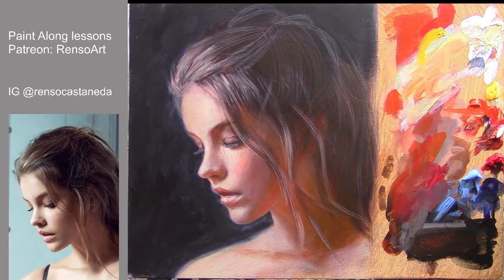Okay, remember that we can always glaze. If you decide to do something like that, a change, and you don't like it, I could tell you, hey, let the painting rest and check out the painting the next day. It's not like the painting is worse, or you ruined the painting, nothing like that. Like I said before, maybe the next day you're going to love it, you're going to say, wow, it's pretty good. Maybe not.